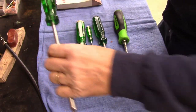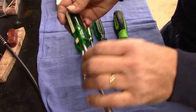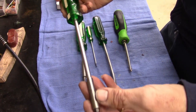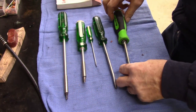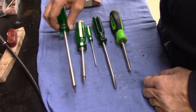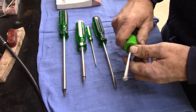And then, of course, this one. Rex, I don't know who you are, but thanks for your screwdriver. Pretty nice. I like the long ones, especially getting inside the pickup, down under the hood of a truck, especially some of the drivers and stuff under there. Trying to think, the clamps on some of the stuff on the pickup truck, they're kind of hard to get to. Anyways, I do like the Snap-on grip.